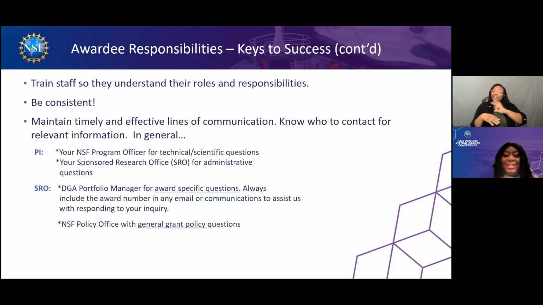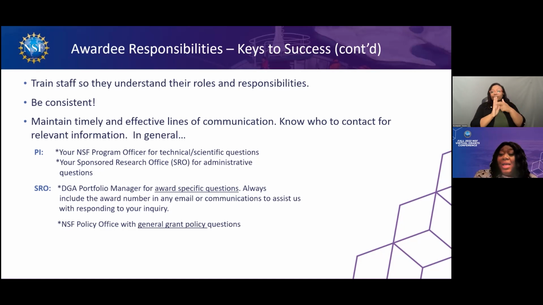Train your staff so that they understand their roles and responsibilities. Another thing to add on to that is if you have one employee who's responsible for one special thing, but nobody else knows how to do it but them, make sure they write that down, or have someone shadow that person and learn those procedures, because that one little thing could be the reason why you don't receive funding in the future if they were to leave your institution and that one little thing puts you out of compliance with federal regulation.